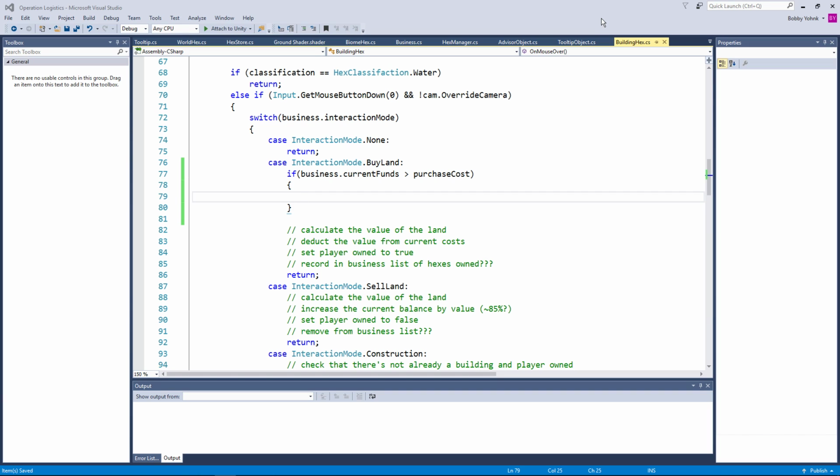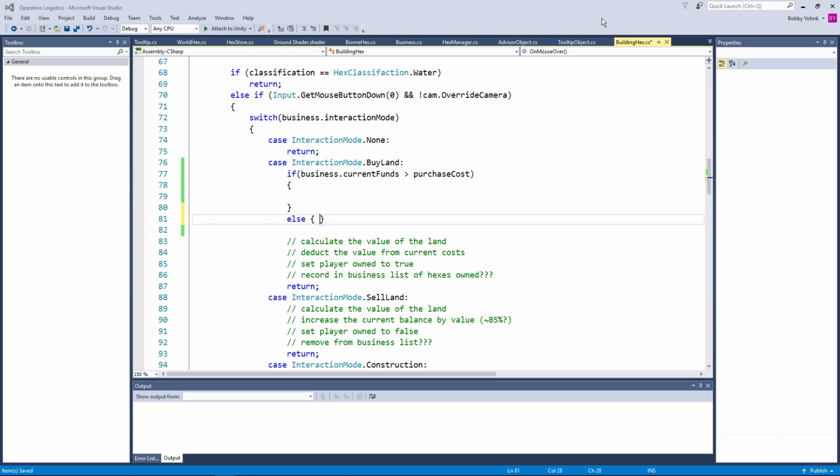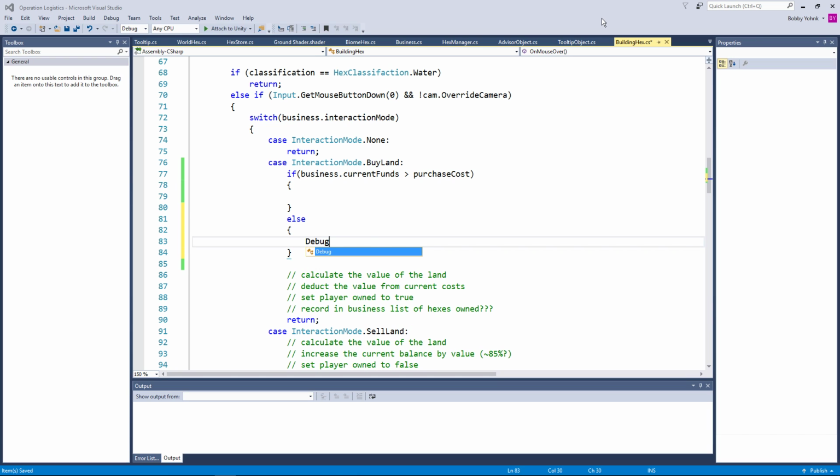So we only do this if it's greater than the purchase cost. Otherwise, for right now, debug.log replace me, not replace men, replace me. Not all men need to be replaced. We're fine replacing just this, not all of the men. This is fine. So replace me. Not enough funds to purchase land. Okay.